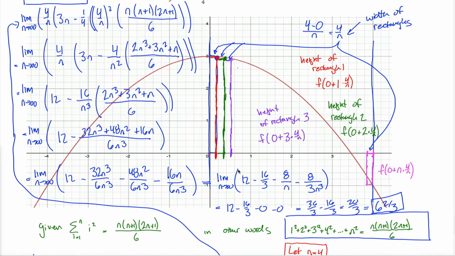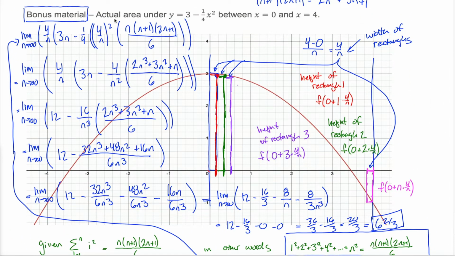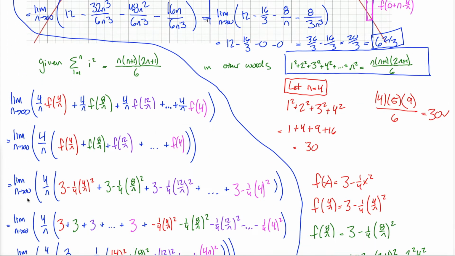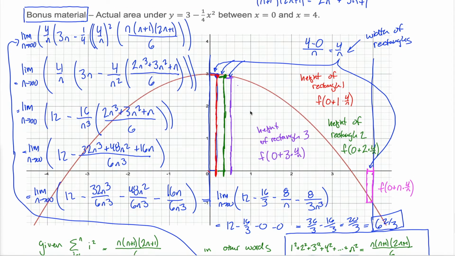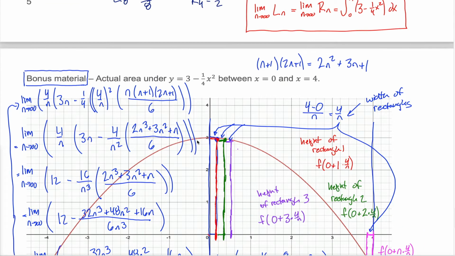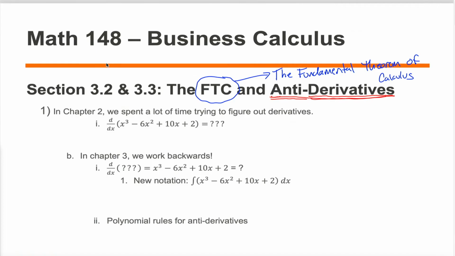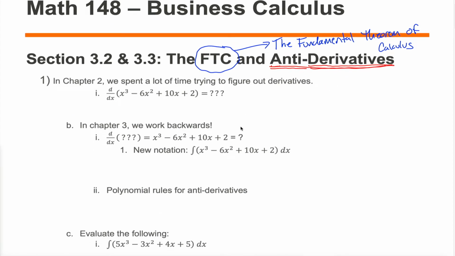This is what I call some bonus material, where we learned how to find the actual area underneath the curve, and we did it by evaluating this limit, by calculating the area of infinitely many infinitely thin rectangles, which is kind of wild. It was super duper hard, and I made it bonus for a reason. It'll turn out there's a different, better way to answer this exact same question. And to understand that, perhaps surprisingly, you have to understand antiderivatives. So first things first, let's talk about antiderivatives.